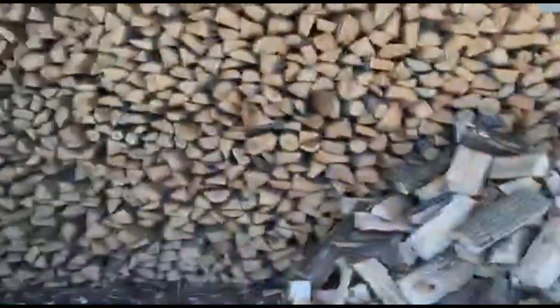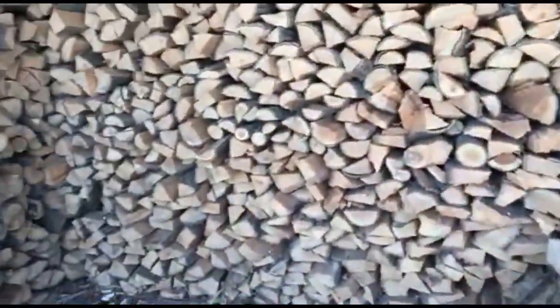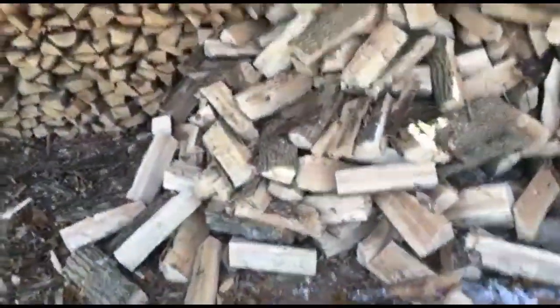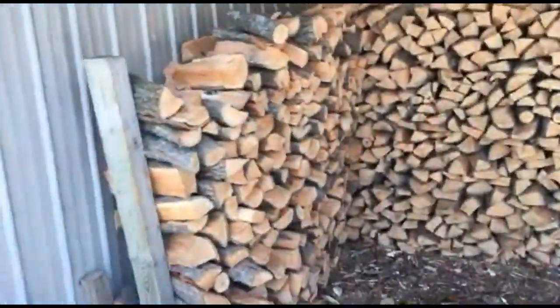This is my emergency reserve oak that I have here. And I'm gonna start selling that probably in late December. But if I need to top off my truck with orders that I got right now, I will use that. It's been there since like February. Inside here, it should be nice and dry.